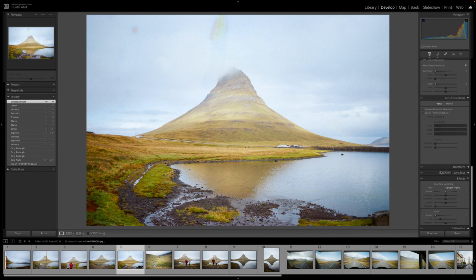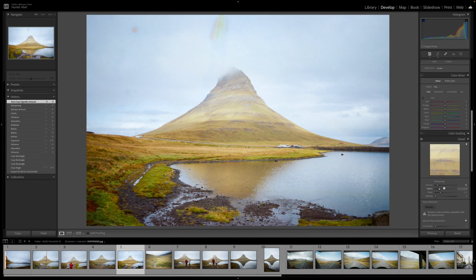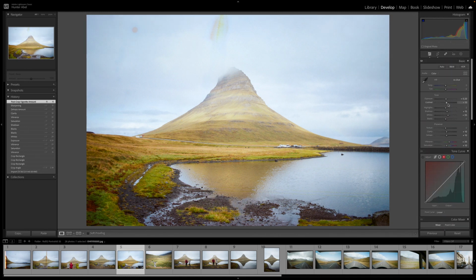A little bit of sharpening, some vignette. Let's bump the contrast. I'm going to pull those highlights down just because I'd really like the light that's layering over here on the left behind the mountain.